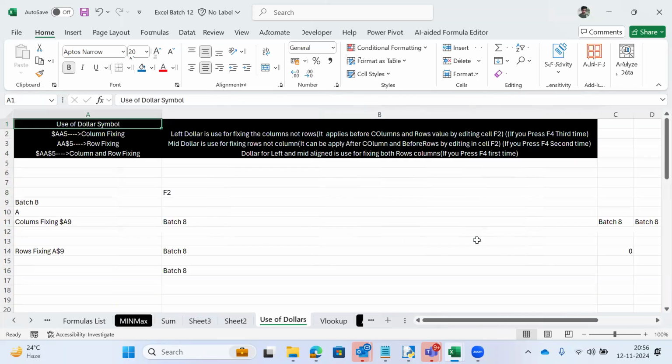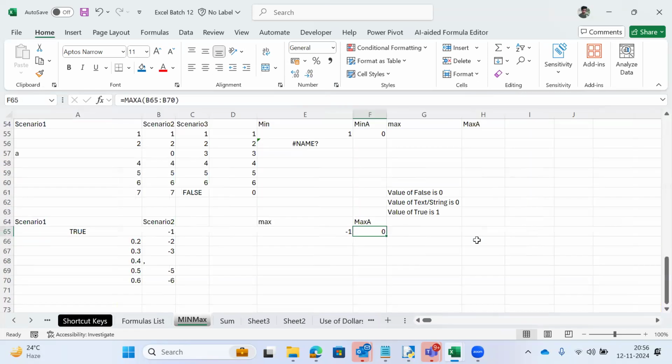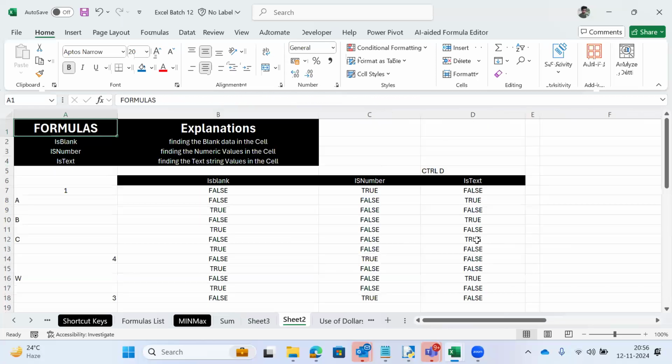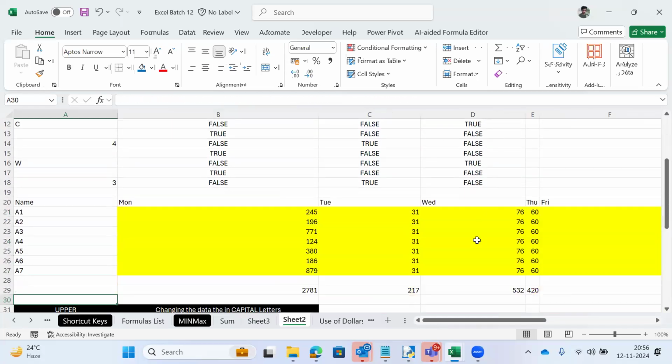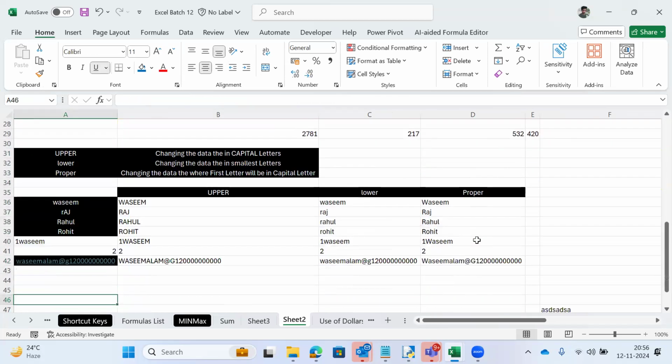Okay, if you understood, I'm moving to the next part: UPPER, LOWER, and PROPER. These are very basic formulas, so we can cover them within 4 minutes.